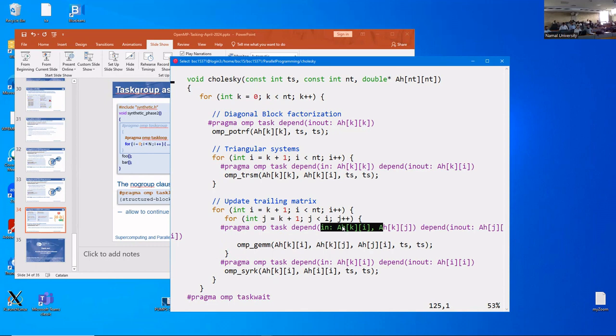So this actually builds a nice task graph for Cholesky, okay? And it allows you to better overlap the parallelism between different regions, no? Because there are no task waits. Actually, the only task wait that we have here is at the absolute end of the computation, okay, which is good.